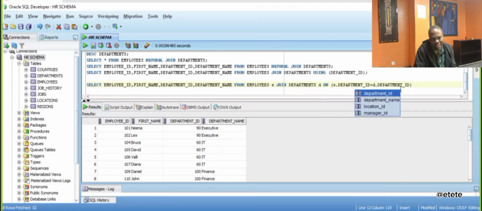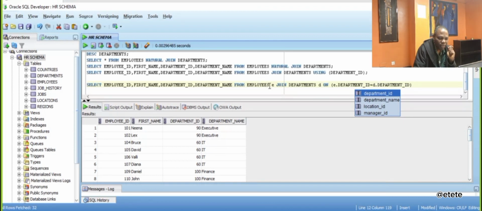So this means that the department ID is coming from the department table, while the other department ID is coming from the employee table. So my join condition is that the department ID of the employee table must be equal to the department ID of the department table. Once I see this condition, any row that meets this condition, that row will be returned.